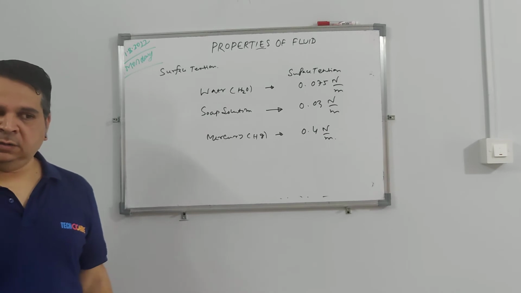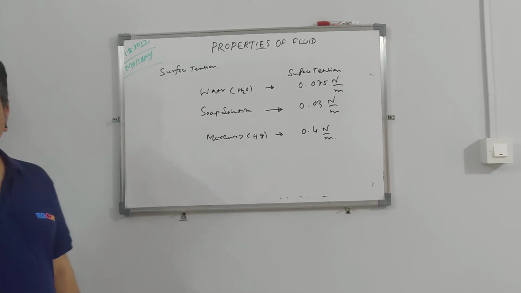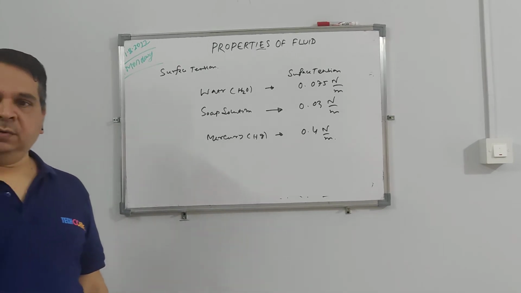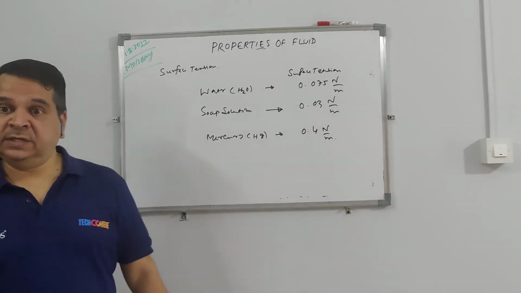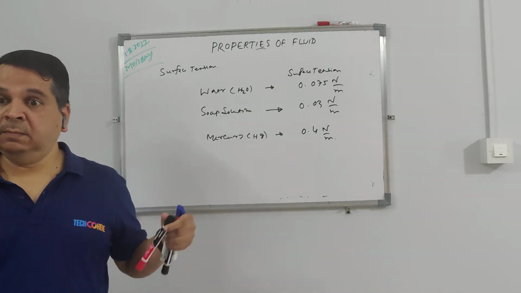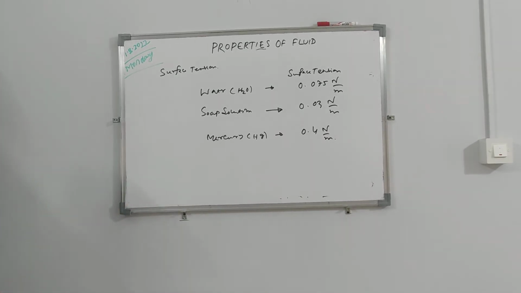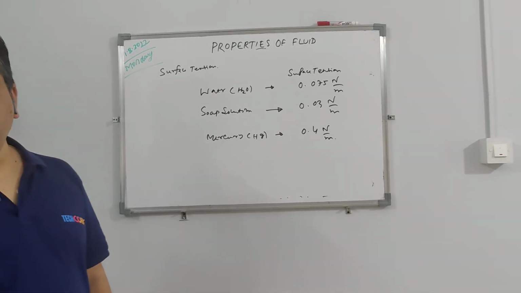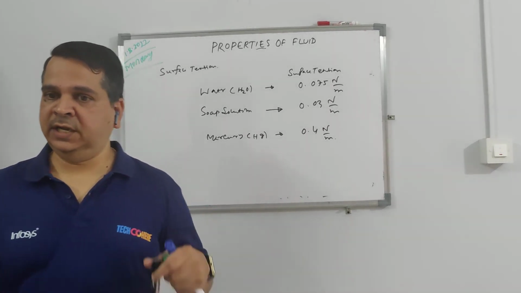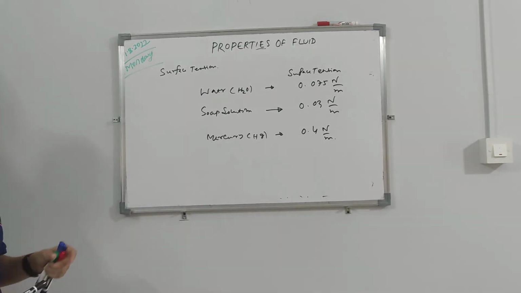So the soap solution will enter into the pores. It will enter or wet your surface more when the surface tension is less. So by using soap solution, because its surface tension is less, it is able to wet your face much better as compared to normal water. By adding soap to the water, its surface tension is less. That's why it enters into the small pores. It can clean the clothes, it can wash your face and all that. So that is the important thing.